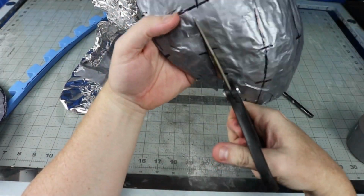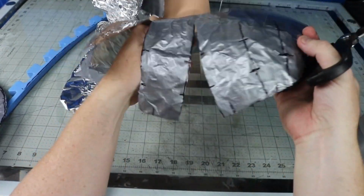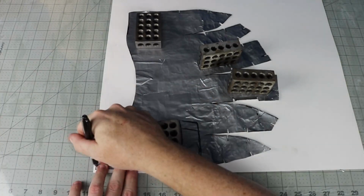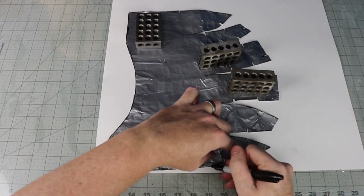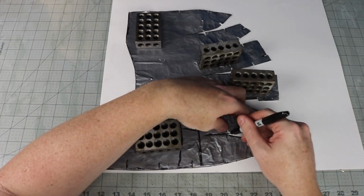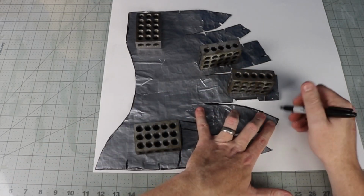Now it's marked up and time to cut off my dummy. I didn't show this here, but I will here in a second. I used a pattern notch to cut out the reference marks on it. It is a massive time saver, and you can get them for like $6 on Amazon or at craft stores, so definitely well worth a purchase.